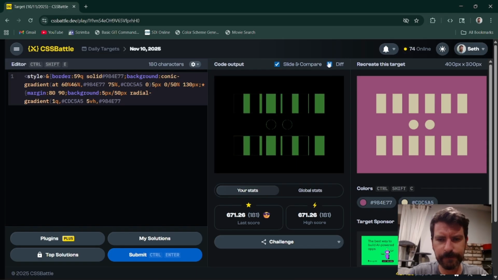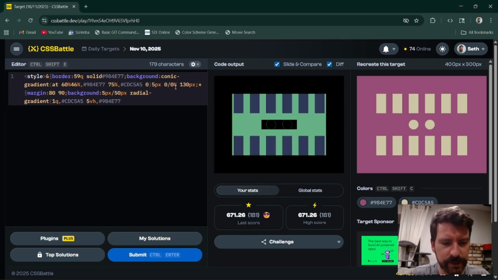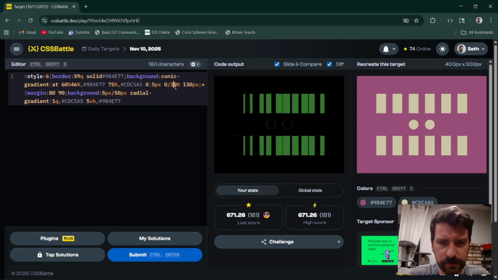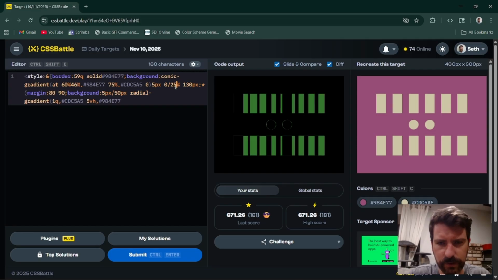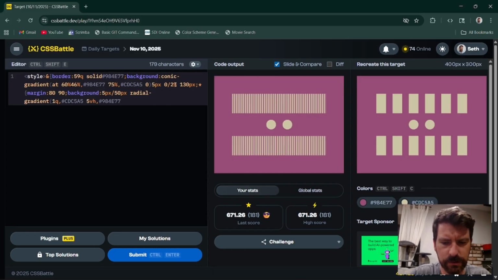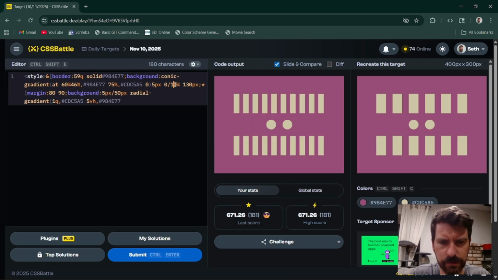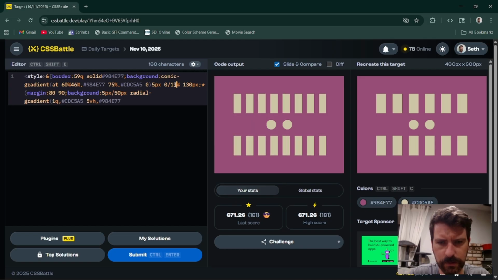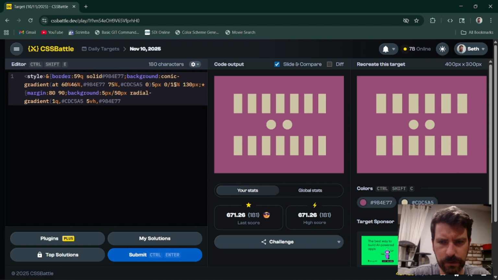Let's look at the diff. Yes, it does. So it shrunk, so I don't know what it's going to be with the border. 10, 20, 25, 26. I got to look at what I'm doing here. 26 is way too much. Looking a little better.